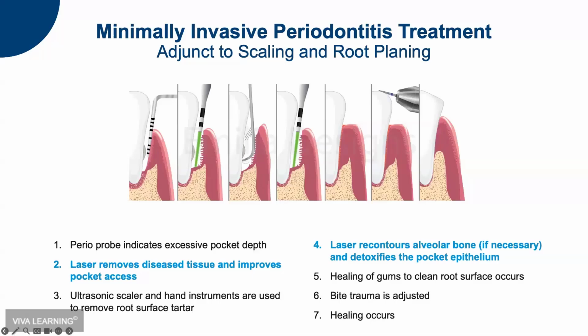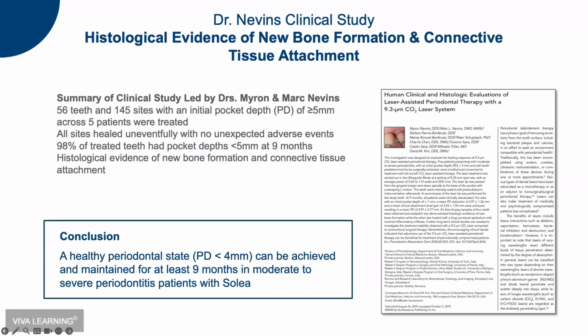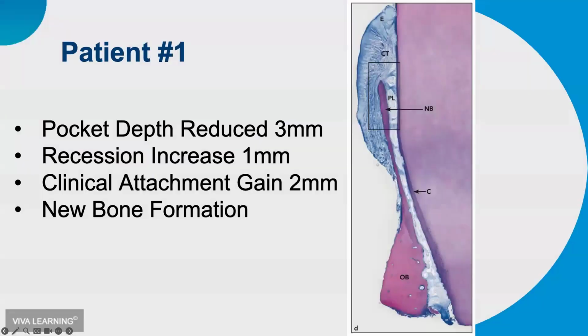They have done a ton of homework on this study. These are actually histological studies where they show, and I'm kind of burning through this fast, here's what we'll do: we'll talk to the Viva Learning team about doing a perio-only session, because there's so much research now showing new bone and clinical attachment gain being formed from the treatment of this. So it's incredible.